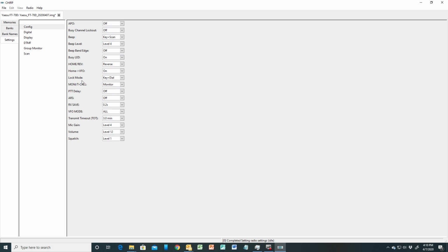You can make changes from the radio's keypad, of course, and then the next time you upload your radio software, these will change in this file. So if you make changes here, then you would upload it to the radio. And if you've made changes in the radio, then you upload it to the program, and those changes will keep things synchronized. So you can have the push-to-talk delay, RS, all of the things that you see here.